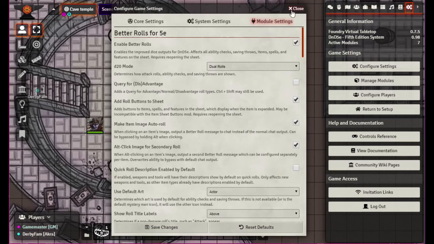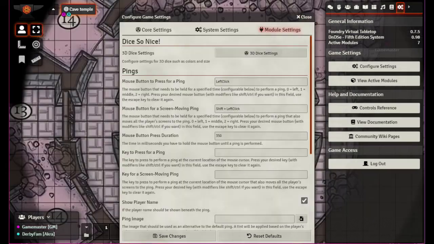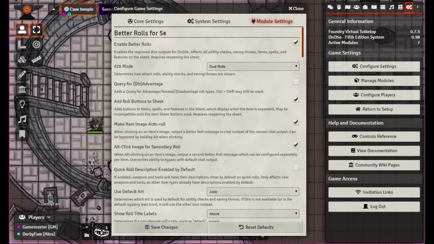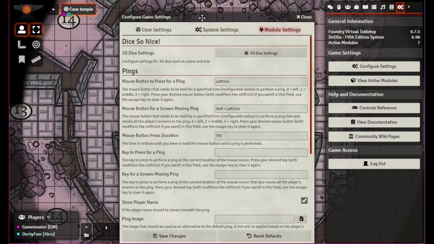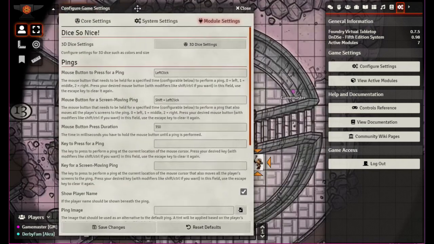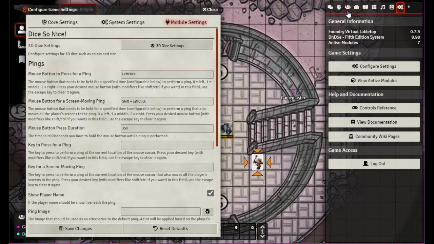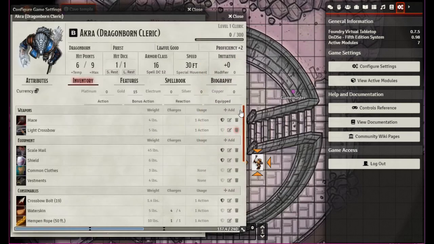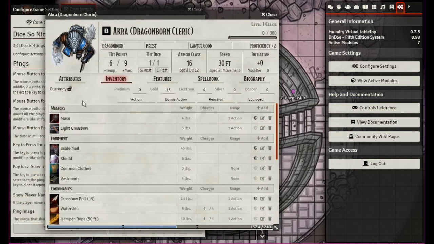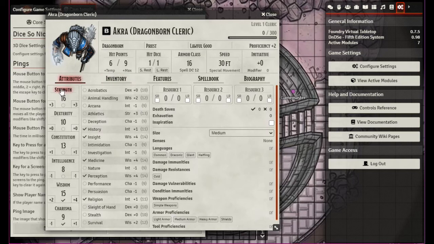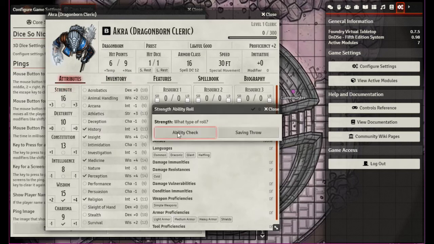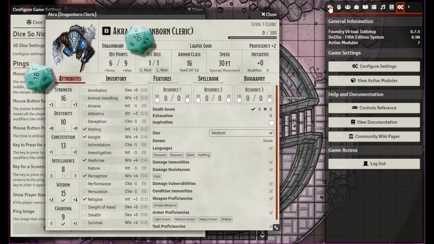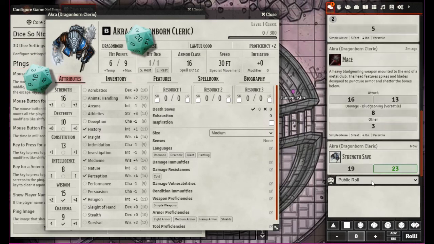For example, I guess I didn't show that, but if we have our character, hello, are we on our, oh, this is pulling up for the player too. Interesting. The player can see you changing your settings. But if we come in here, you can also do the same thing like with your attributes. Strength, you can say I'm doing a saving throw, and you'll see it automatically does the 2 dice for you.